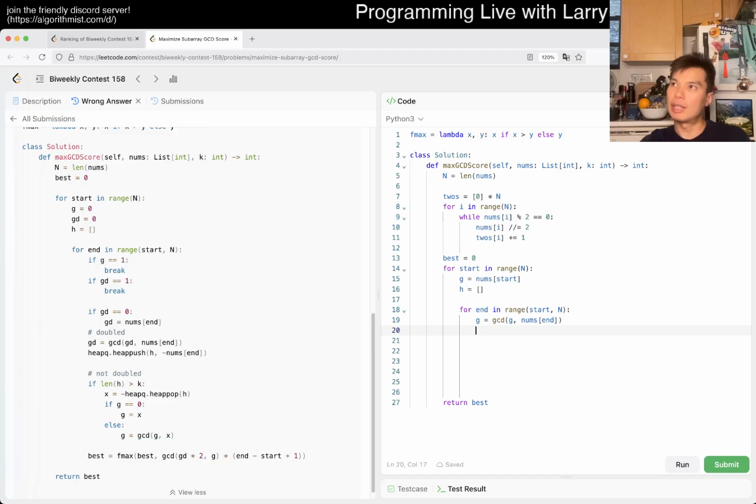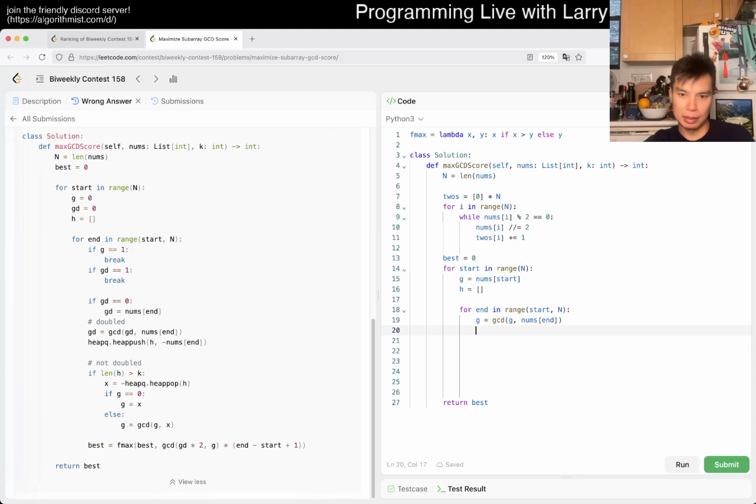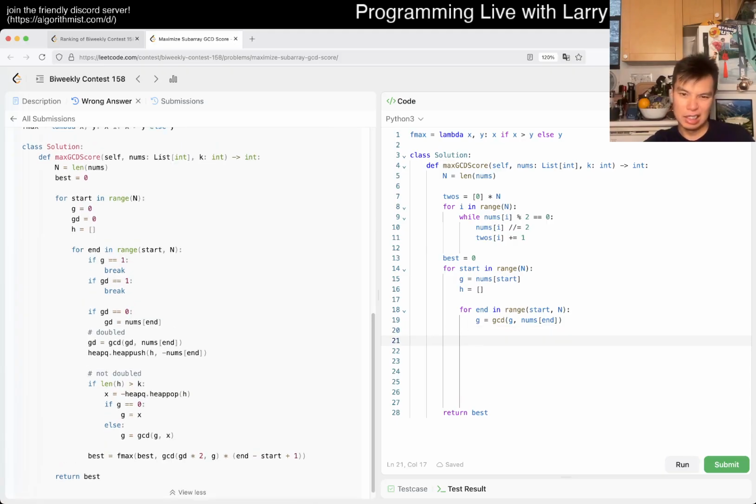Because everything outside the heap will have, but then you have to do a GCD on that, so you have to be careful. I think that's all, but I think the idea is basically the same, maybe.